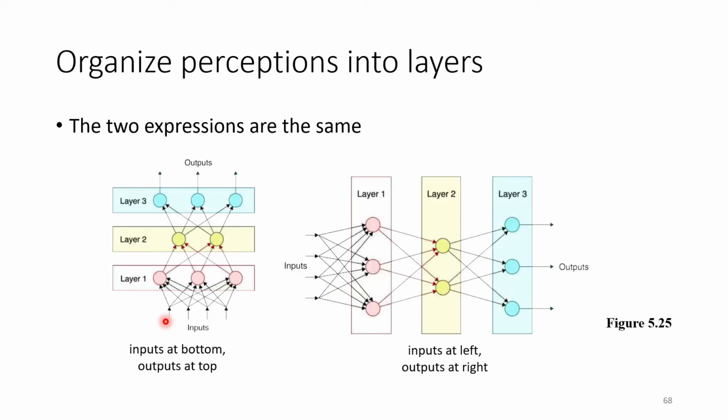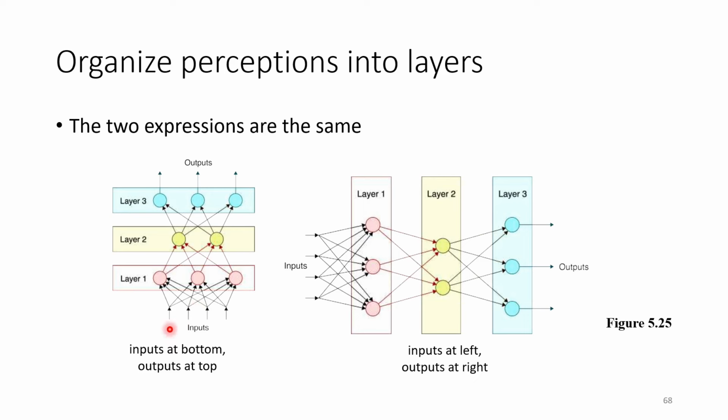Okay. So for researchers, they organize perception into layers. Layer by layer, it is easier to compute or easier to model. But basically, they are all perceptrons. If you see this type of illustration, from the bottom to the top or from the left to the right, both figures show the same message.